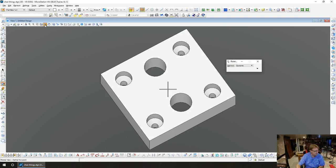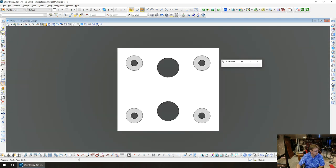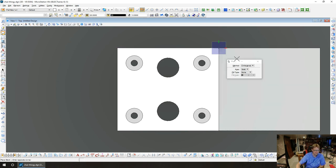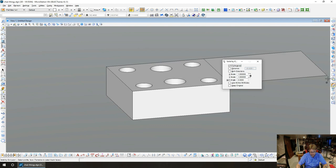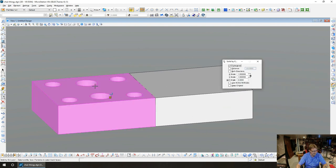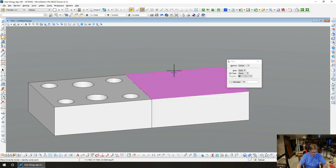So we're gonna go ahead and go back to a top view, and we're gonna draw a square or a rectangle that is 60 by 55, and then we're gonna give it some thickness of 20 millimeters, just like that. Then I decided to center the holes.